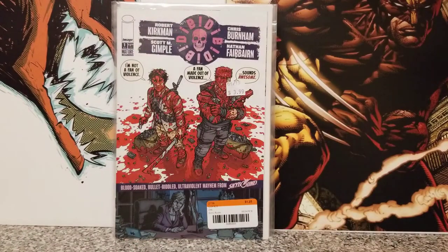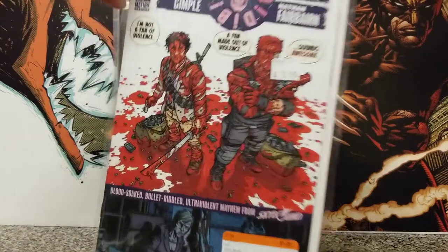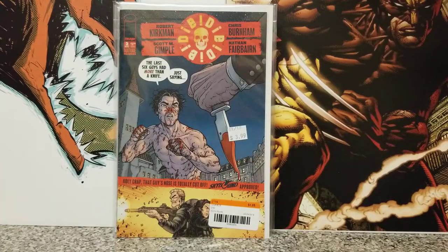All right, the books are all in pretty good condition — I'd say very fine to very fine minus condition. And then we have Die number one — I missed it when it first came out. I had a couple of opportunities to buy it but didn't want to pay $3.99. I saw it in the tub and picked it up, along with Die number two as well, for $1.25 each.